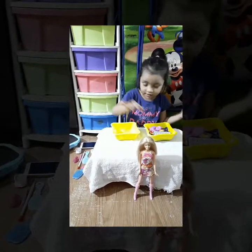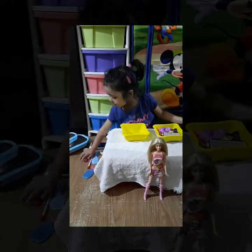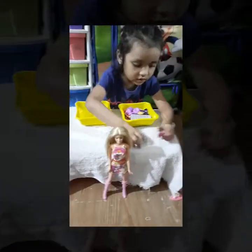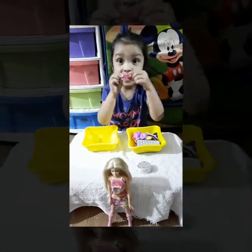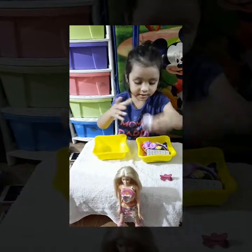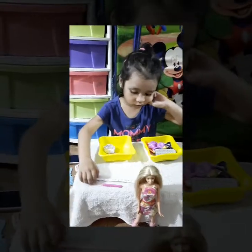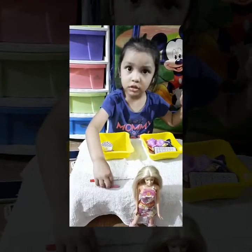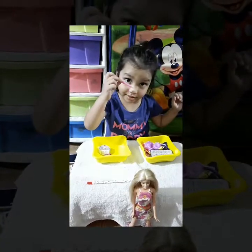And I have two now. This is my small pin. This is my big pin. This is my long pants. And this is my short pants.